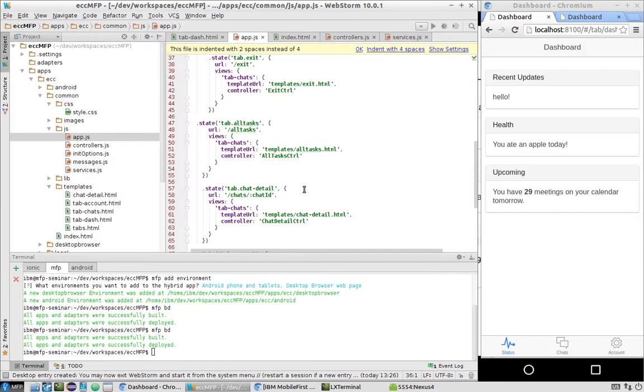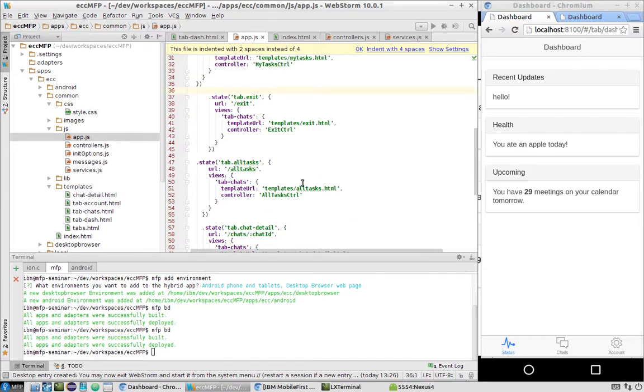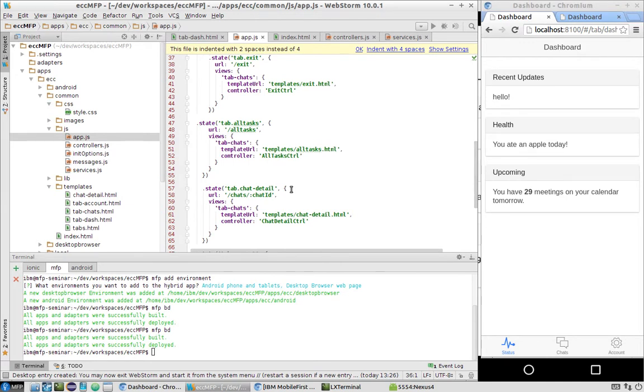What else? Well, we will need a task details page that will go under my tasks. So basically we will need to proceed with kind of the same structure as here.